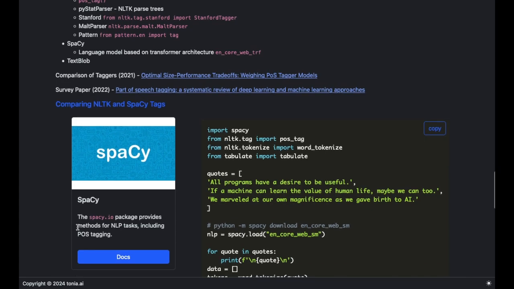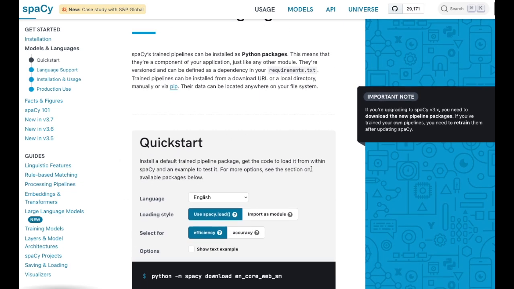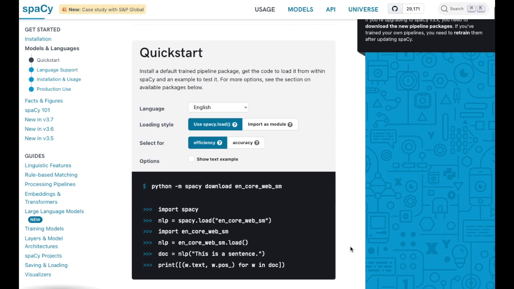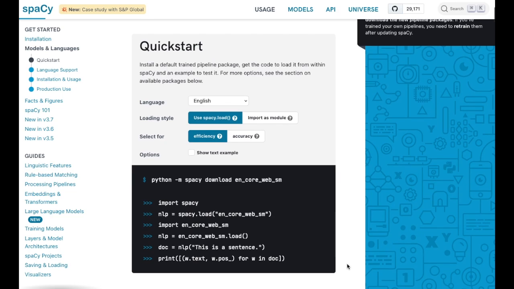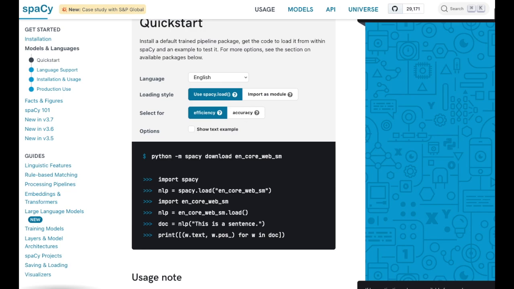To see how the spaCy.io package provides methods that include POS tagging, there's a link to the docs there, which has a quick start for using spaCy. When you apply spaCy to a text input, part of the output that you get back includes part-of-speech tagging.